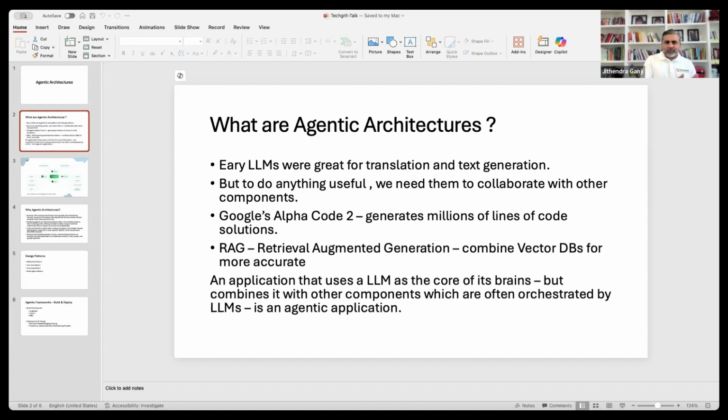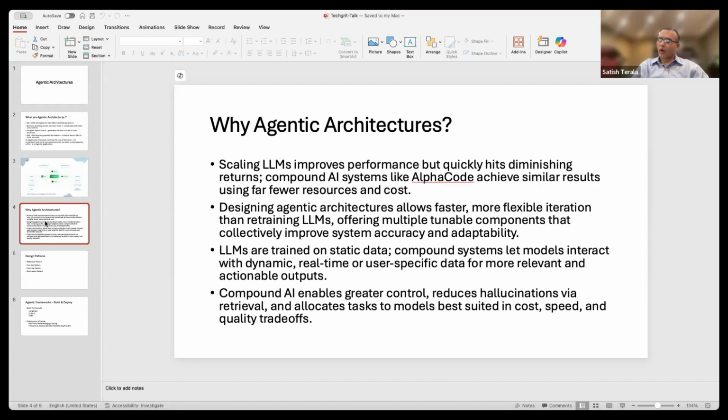So why now? Why can't we achieve this with bigger and better LLMs? Can't we achieve the same thing, or why do we need it now? The good question really is, why now at this point, right? I think we're getting to the point where a single LLM is not the best at doing everything, right?